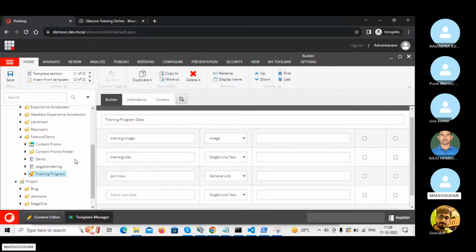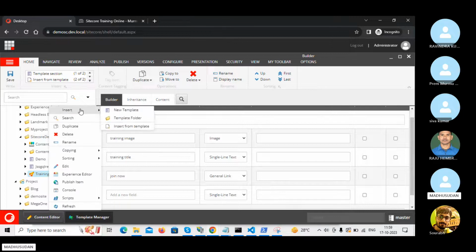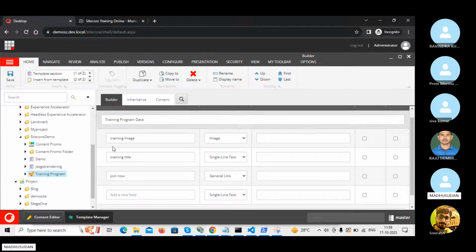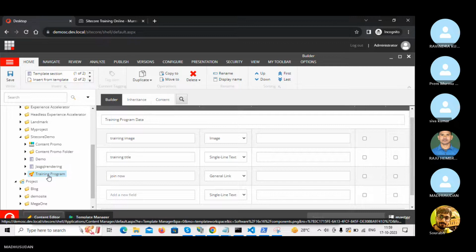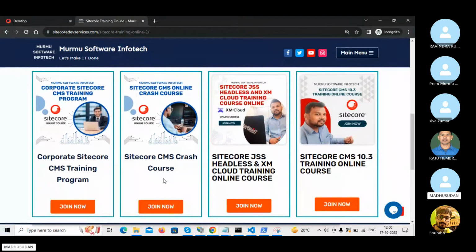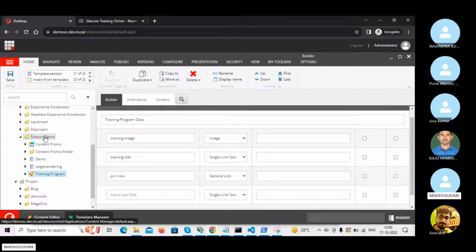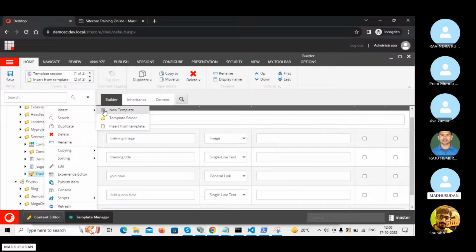We created the actual template. We also have to create a folder item that will contain this template and its items. The template we created will create these four items in our Sitecore. So we have to create another template item and name it like a folder item.